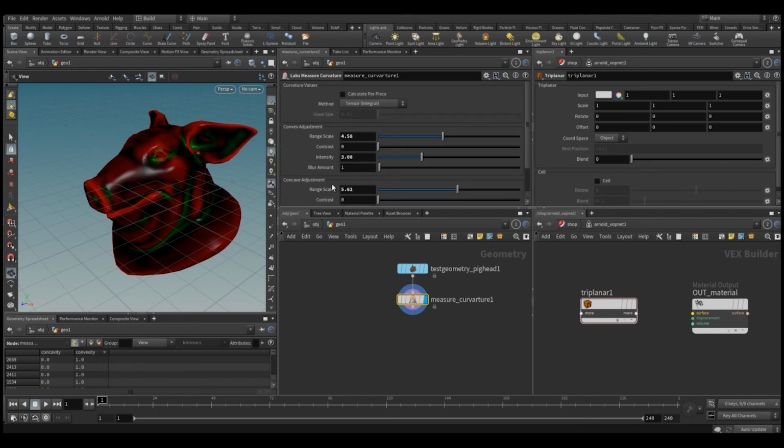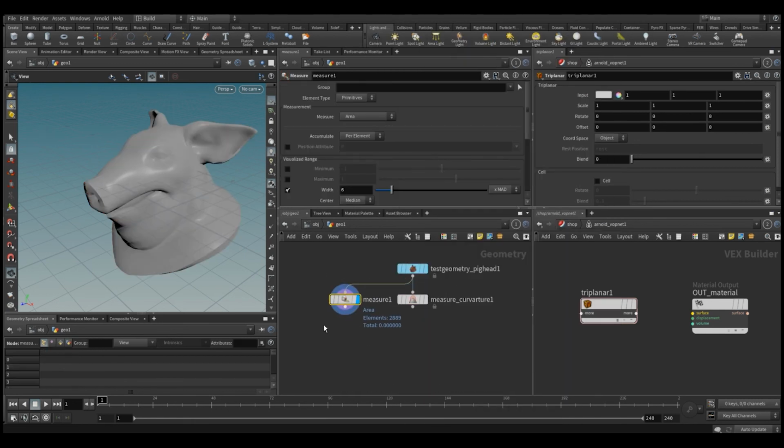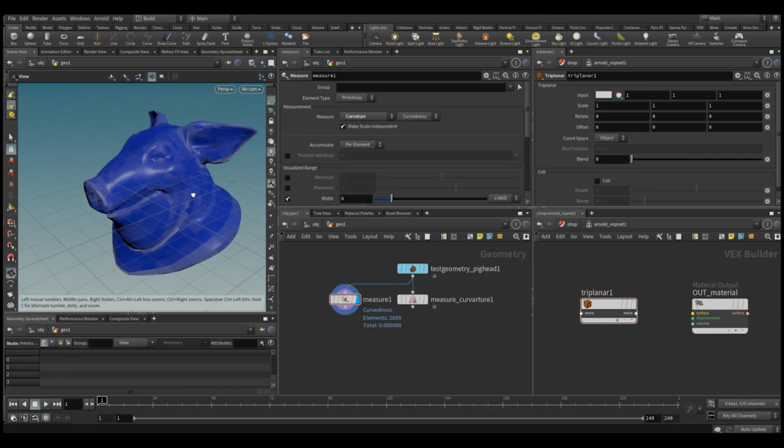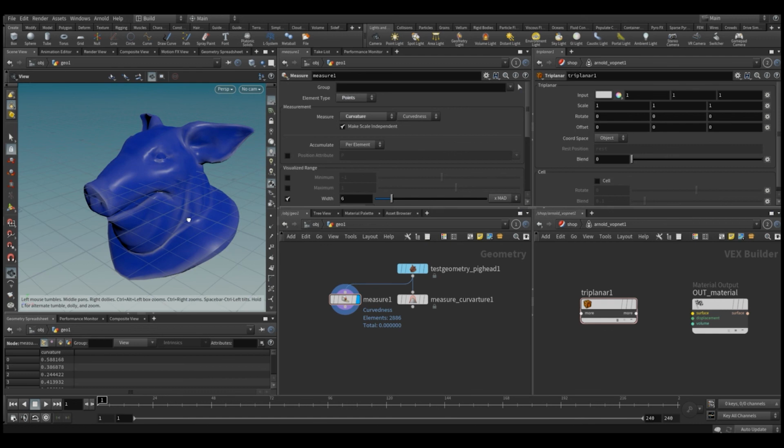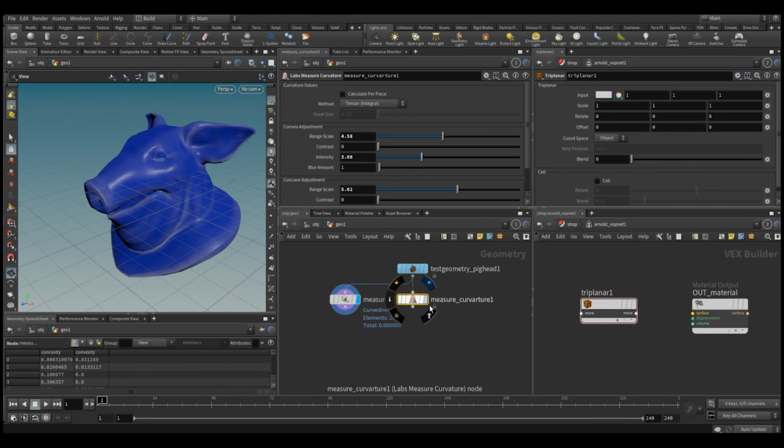But anyway, we can get the curvature based on different methods, maybe a volume analysis and tensor, and this is based on Euler. Yeah, anyway, we can get the curvature out of it. I think it's much easier than the original one. You can still see the curvature, and we now see the curvature. You see something like this. Maybe I'll put it on points. Yeah, it's whether or not you use this one. I like to use this one.